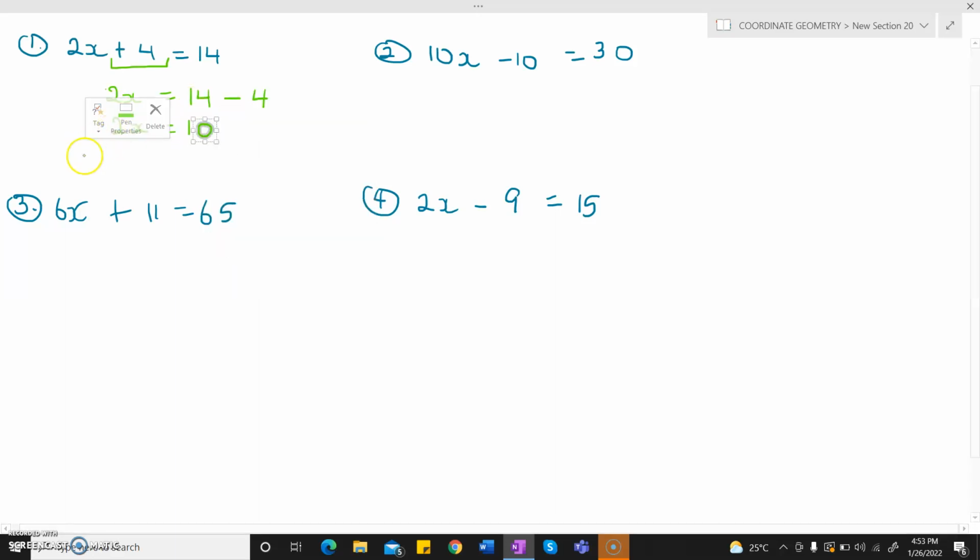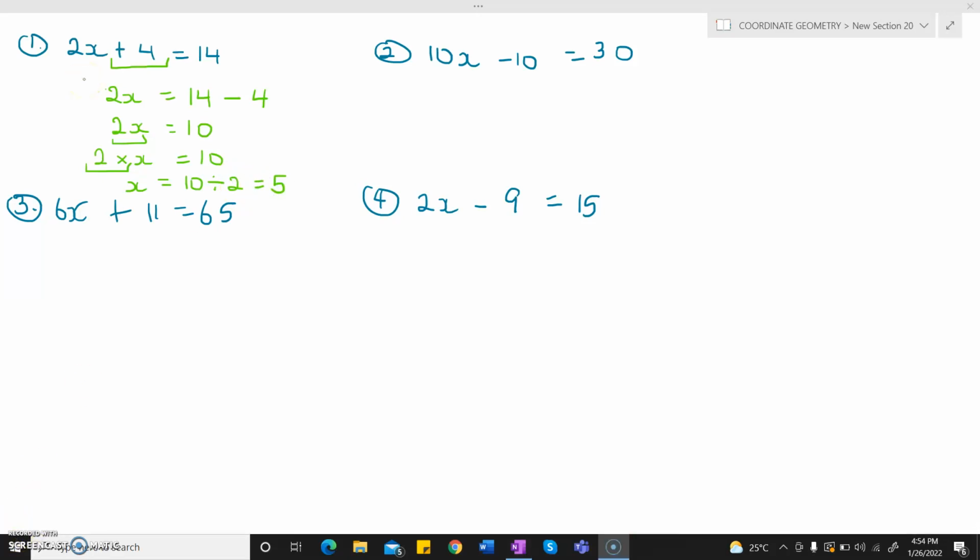Now remember that when you have a number and a letter together like this, in between the number and the letter there's an invisible multiplication sign. So 2x is really 2 times x. So 2 times x is equal to 10. Therefore, x is really, now again, we need to move across this number that's next to the x, which is the multiplication by 2. So opposite of multiplying by 2 would be division by 2. So you go back to 10, and then that multiplication by 2, when I carry it across here, will become division by 2. So 10 divided by 2 is 5.